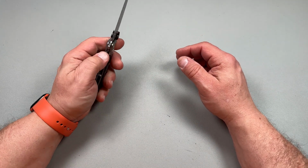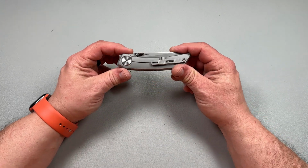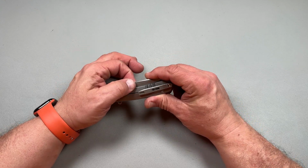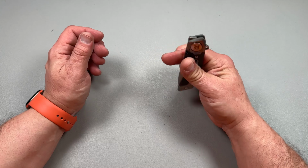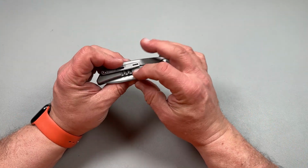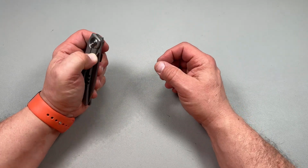I don't. Fidget factor. Well, this potentially should have like a 9 fidget factor. It should, because you've got thumb studs, you've got the flipper, you've got the front flipper, and I think this should be bonus flick, but there's no access to that. So that's maybe an 8 out of 10. That's what it should be, right?